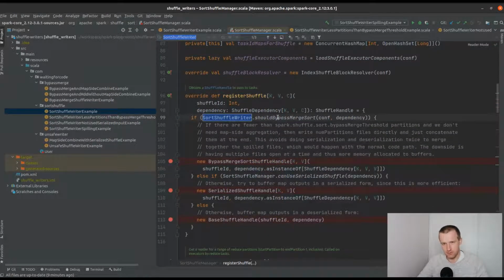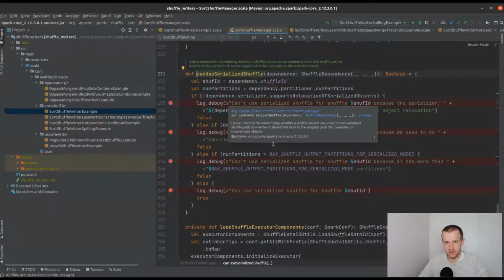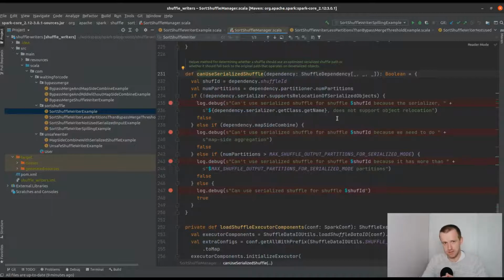So if we cannot use the bypass merge sort shuffle writer, and we cannot use the unsafe shuffle writer, which is reserved mostly to Kryo serializer under some assumptions and to unsafe rows, so to Spark SQL.